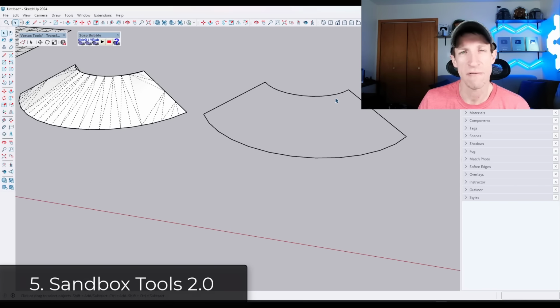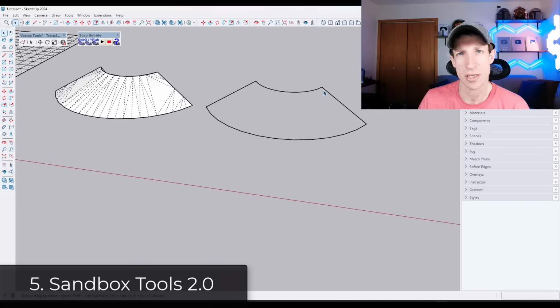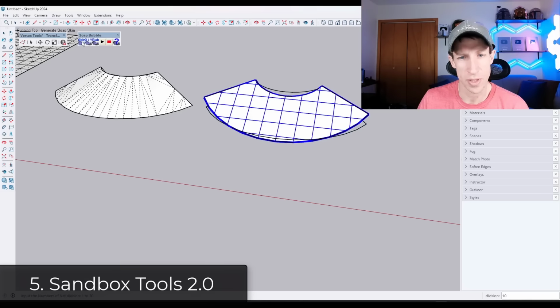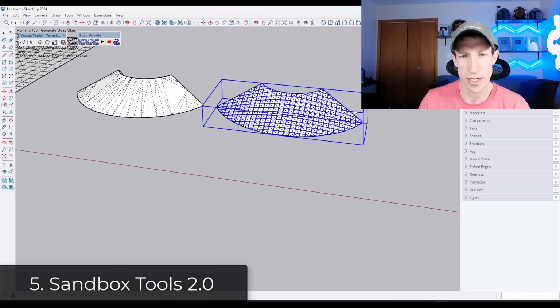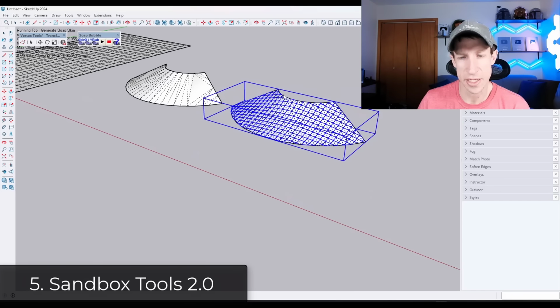There are a ton of functions that people use right now using extensions, things like Soap Skin and Bubble, for example. This is a tool that creates a grid inside of a surface, and then you can use that grid in order to create a skin. It doesn't create all this extra geometry, and it creates much cleaner topology.